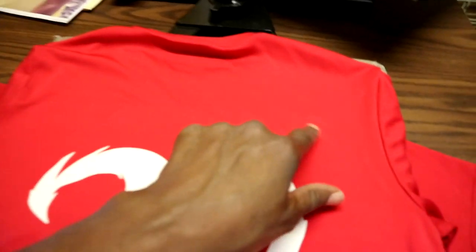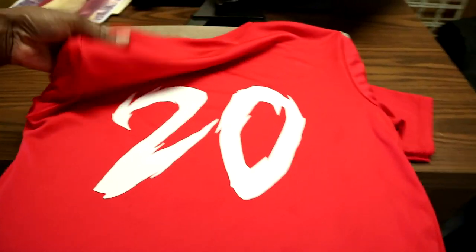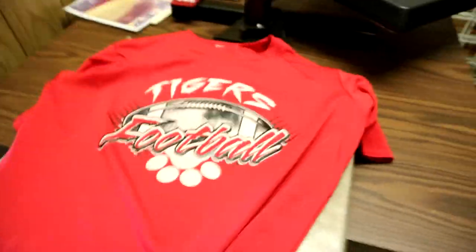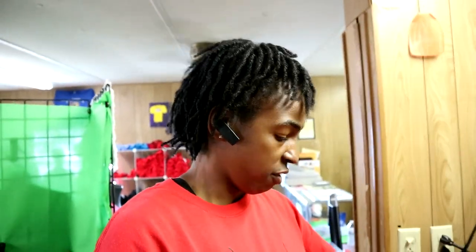I can show it to you guys right here. It had a name going across the back right here, and this is the back side of it, and this is the front side, which was done in ink. One thing that kind of made me think it wasn't my fault — when the customer brought me this jersey, it was filthy, disgusting, very nasty. I started to just get a whole new jersey and replace it because I did not want to have to fool with this.